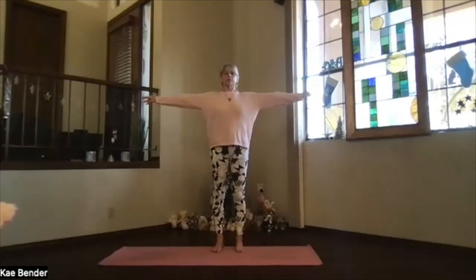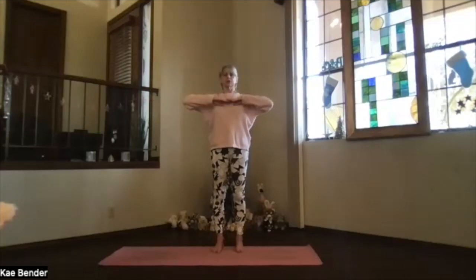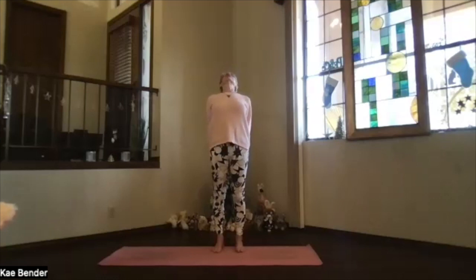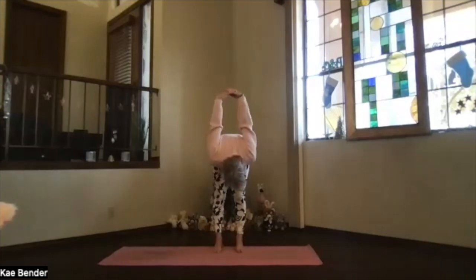And doing the same thing. Arms reaching at shoulder level, hands to your heart, stretch to the front, and then clasp your hands behind you the other way. So shift the fingers in one position. Come into your back bend, then lifting your heart, and then pivot again, exhaling over. Let the back of your legs get a stretch.